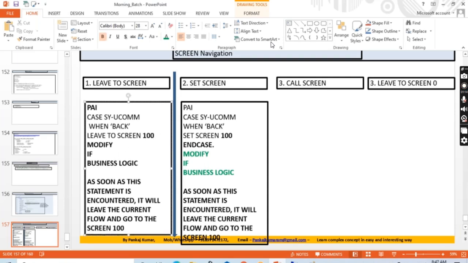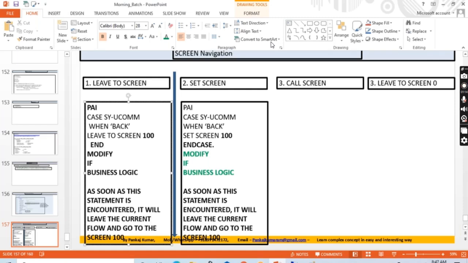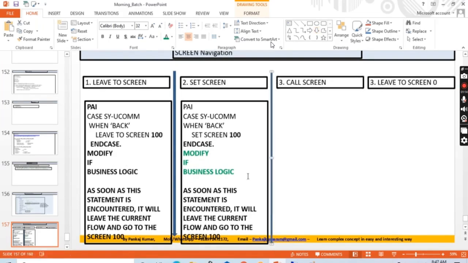Okay, now call screen. What is the meaning of this call screen? Now your requirement is that you have gone to screen 100 using set screen.